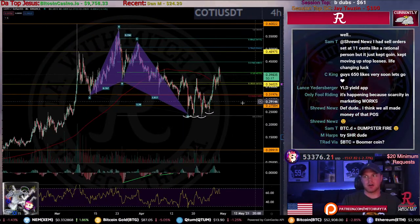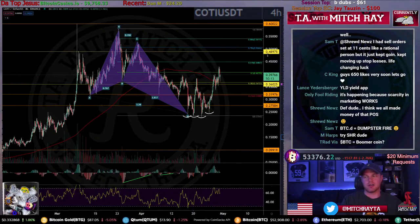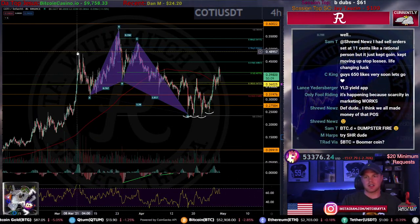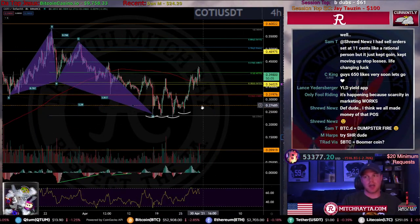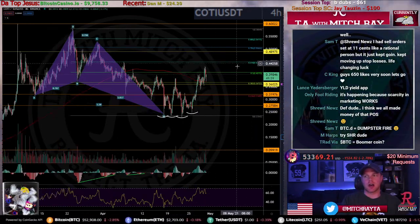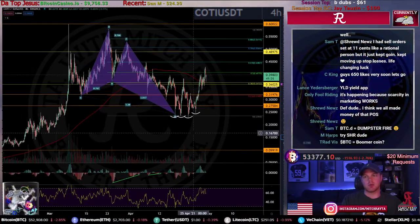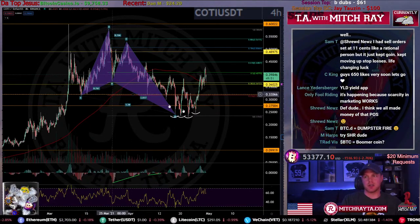Hey, it's back above that critical 36 cent area. Above that, I think you could eventually see 48.9 cents, the next high from March 8th. So, good to see it. And if it pulls back, all it has to do is make a higher low than 26.7 cents, and it'll pivot and run again to higher highs most likely. That's a textbook butterfly: 1272, 78% retrace on B, lower high on C.